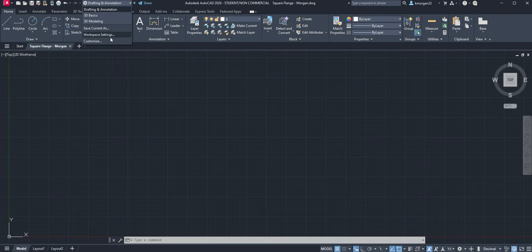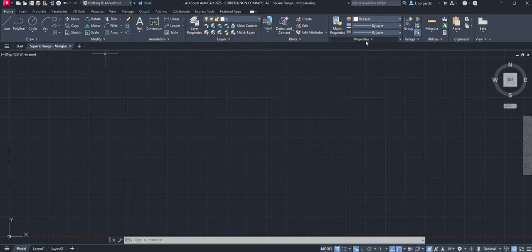Of course you also have a workspace setting that you can customize. Right now we are in the correct place. So that's the first thing you are going to take a look at. Then we will get into preparing the line types that we need to draw this part. We will go to the home tab, which is already there, and then go all the way down to the properties panel.